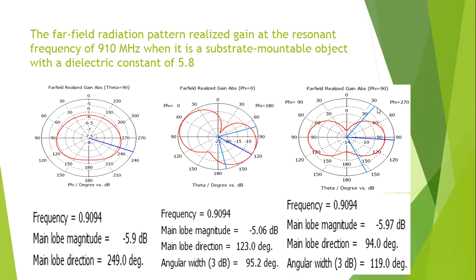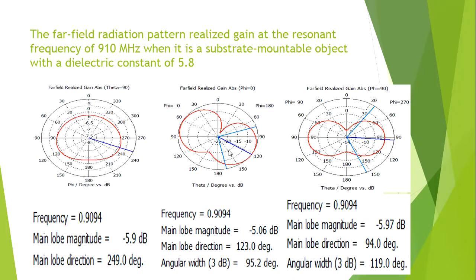As we can see from here, this is the overall radiation pattern we get. We can see that a quasi-isotropic radiation pattern is obtained. From the H plane, it is near to a figure of O, and from the E plane it is near to a figure of 8. I cannot get the perfect figure of O and figure of 8 because my RFID tag antenna is not designed in half wavelength.